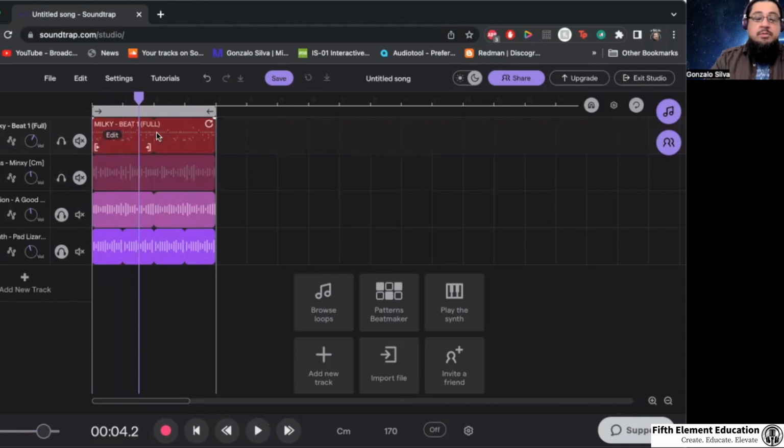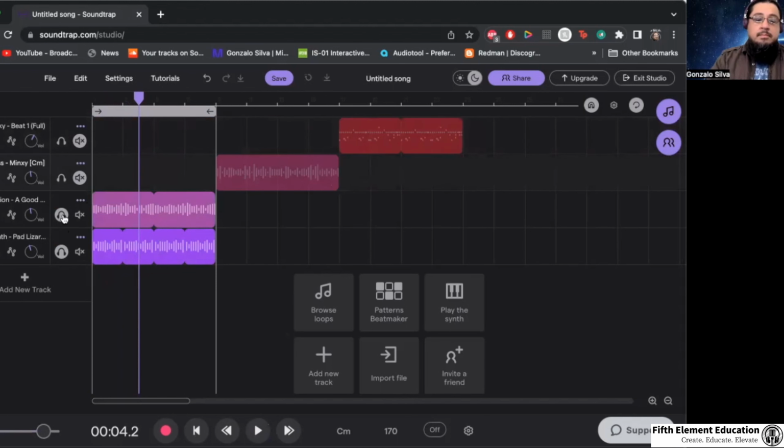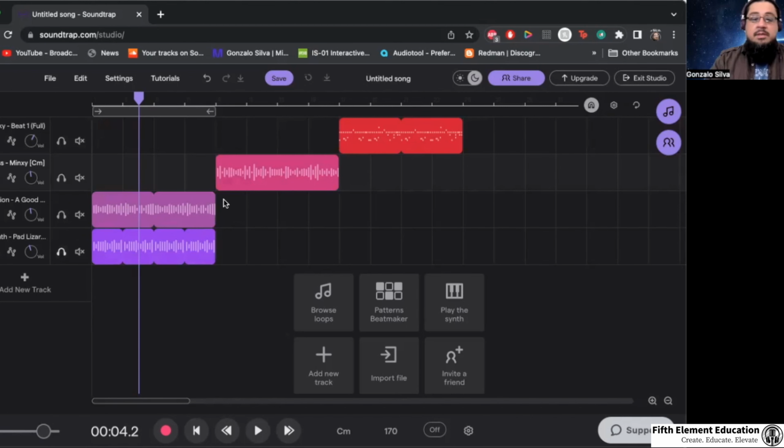What I want to do is move these cells over. So I want to move the drums and the bass. I'm going to unsolo both instruments. And here I can turn the loop off. So now it's not just going to continue to loop this one section, it's going to play it all the way through. What I want to start doing as well is start creating loops of these sounds. Right now, what it gave us is 8 bars of music.